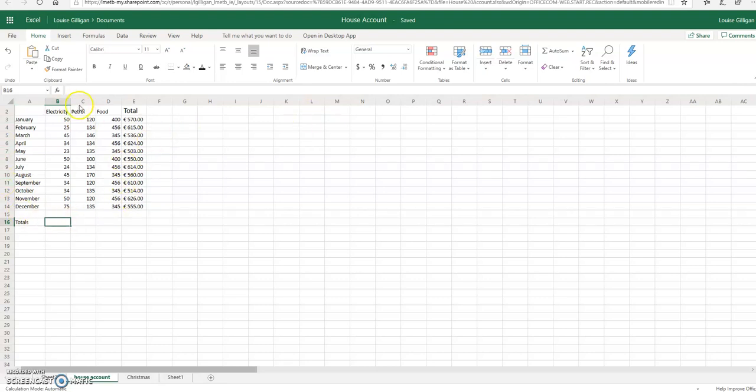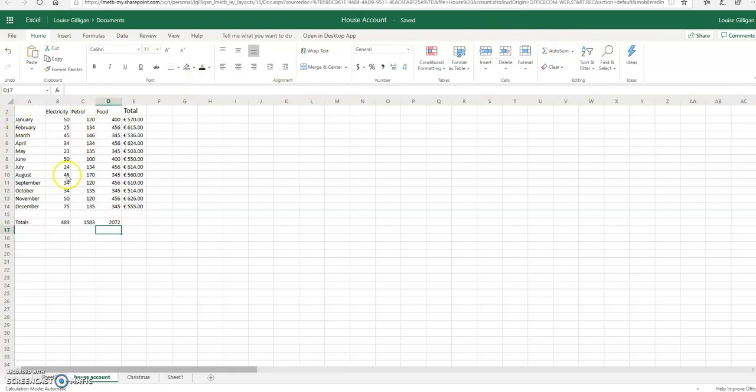So again, you can see here now, if I had to go equals B3 plus C3 plus, it'd be very long, it'd be quite a lot of work, but instead I can simply just click on the cell and press auto sum and select what I want to auto sum. Okay, here, auto sum, click here. Now I have the totals.